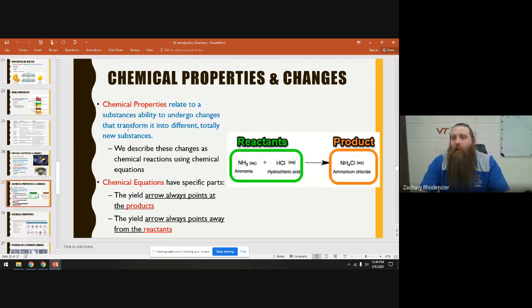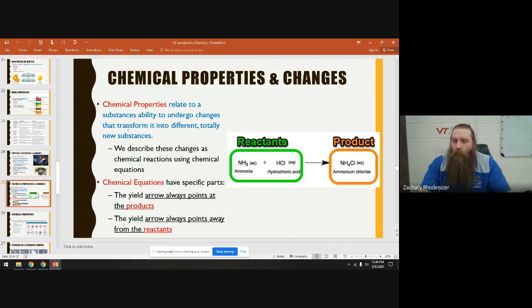Chemical properties and chemical changes come about when they undergo a change. So if I want to look at something like volatility or the ability to oxidize something or combustible characteristics of a compound, I have to burn it or I have to react it with something. So if you're measuring a change or a property and you have to do a reaction, well, chances are it's a chemical reaction or a chemical change.